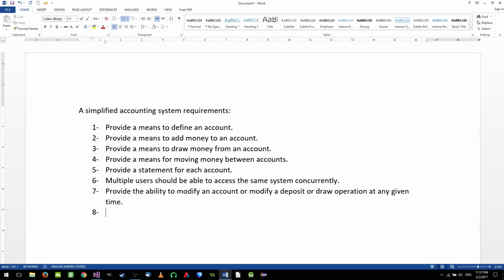Okay, and of course the application needs to have some other things, such as provide a means for backup and restore, provide account statement. So we need the system to provide a statement, or let's not say customer, I mean here account statement.